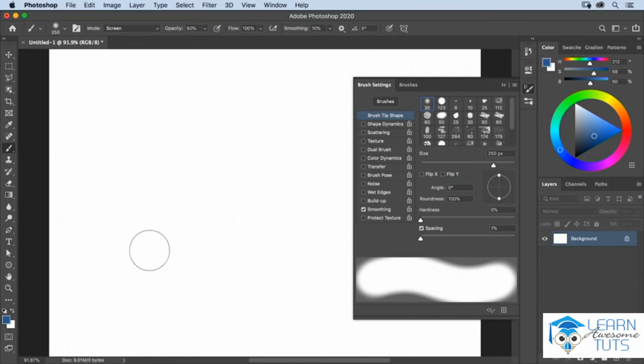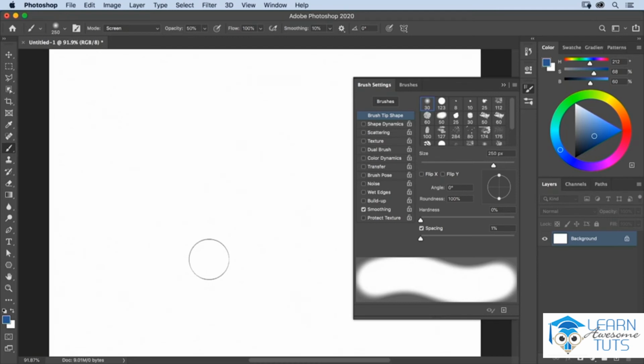Now, if you're planning on doing a lot of painting in Photoshop, and you don't have to necessarily be a painter, you might be working with a lot of masks. Well, I would recommend that if you are, that you invest in a pressure-sensitive tablet. So I'm going to switch over. I've got a Wacom tablet here that I'm going to start painting with. And the biggest advantage here is when you're working with a mouse and you do one paint stroke, you can change the size and the opacity between each paint stroke, but not during the paint stroke.